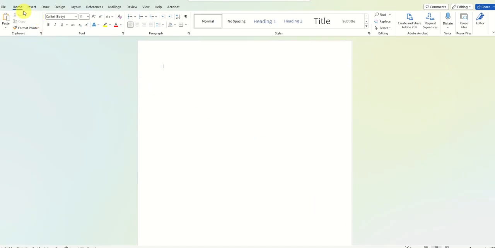We'll start with the Home tab. The Home tab is the default tab in Word documents. Under the Home tab are the tools that I most likely use when using Word. We have the Font tool.